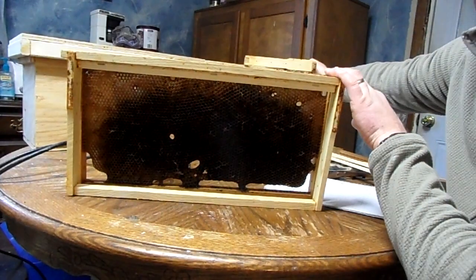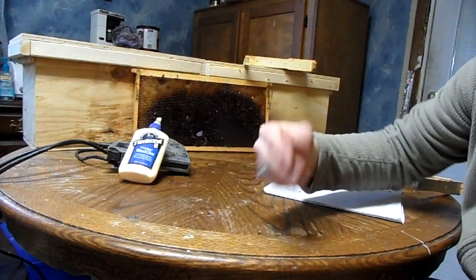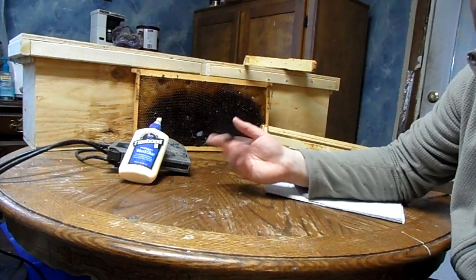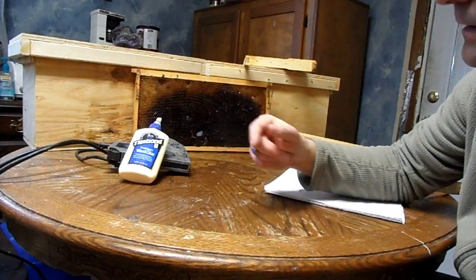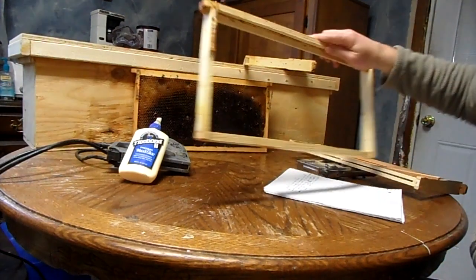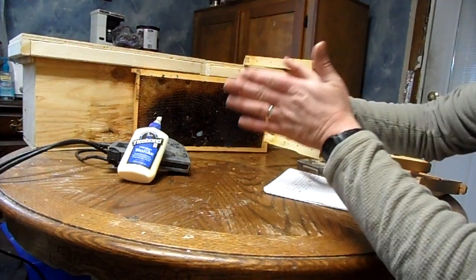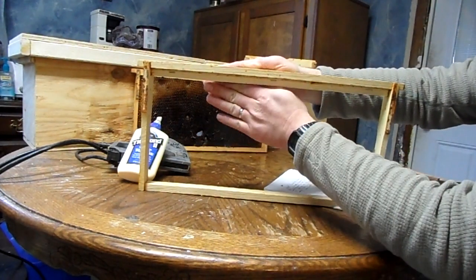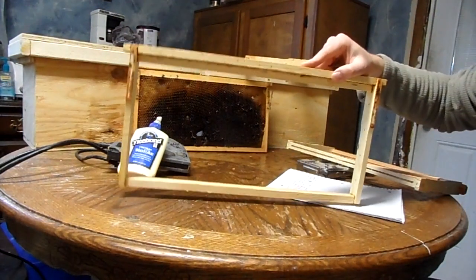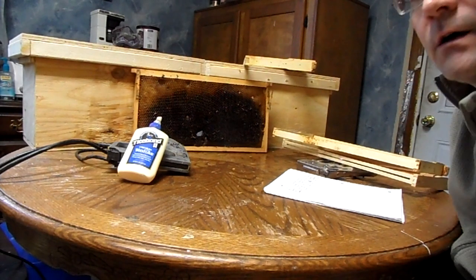If you need to draw out some foundationless frames in your honey supers, you can either start them in the brood nest and move them up once they start drawing — if your frames are all the same size. If you don't have all the same size frames, you could still take mediums and put them in the brood box to get them started and pull them out before they start drawing on the bottom bar, or cut that off if they did. Also, if they're drawing in the honey super, you don't ever want to put an empty frame between two combs of honey that aren't capped yet. If they're not capped, they may just keep drawing that honey out fatter and fatter, and you'll end up with a bit of a mess. So if you've got capped honey on both sides, they'll go ahead and draw this frame out nicely, because they're not going to cut open the capped cells to draw it fatter. They'll recognize this as a space for a new frame and get it drawn out for you, probably perfectly.